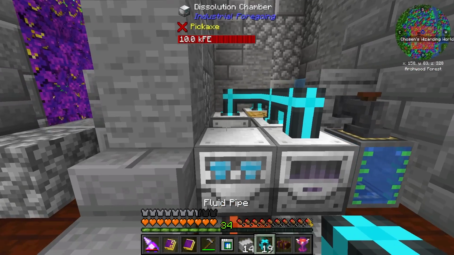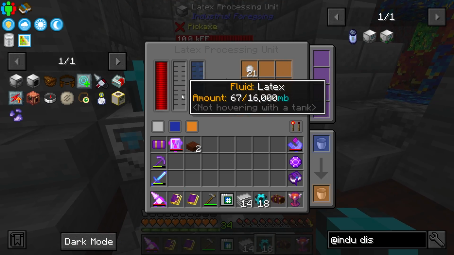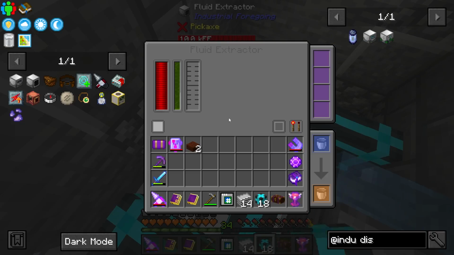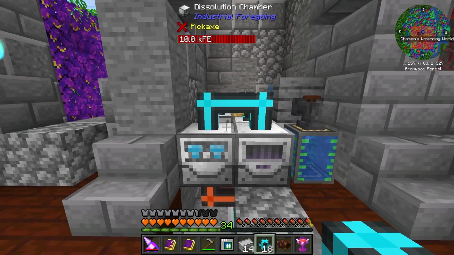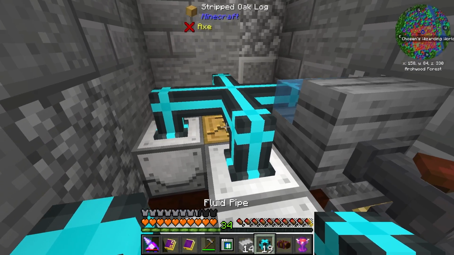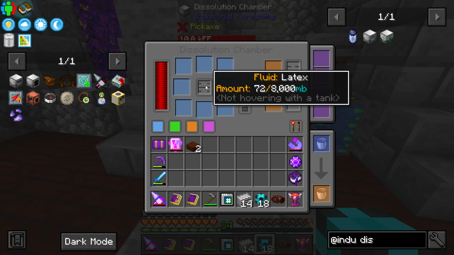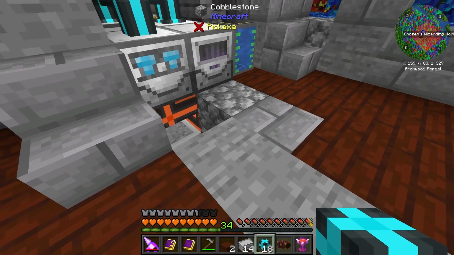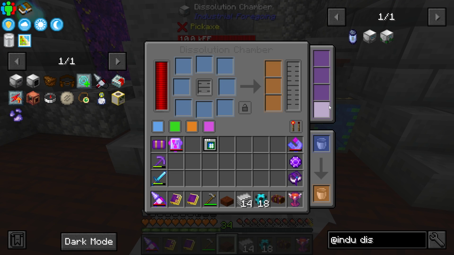for the latex. Make sure this can kind of fill up. It looks like we're either really low on latex. Nope, it is just slowly filling here. I think what I might do temporarily is replace this with this and let this fill with latex for a little bit until it's nice and full, and then we'll switch it back. But this should be nice. This is where we're going to make our machine frames.